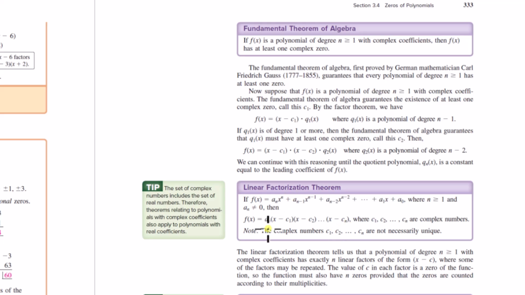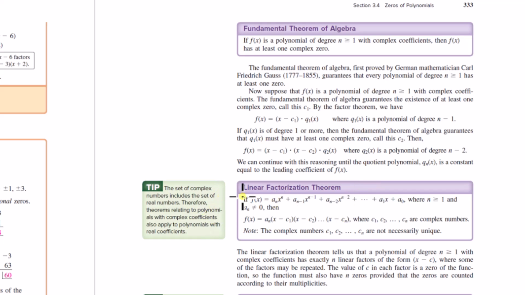And then you could combine that to get x minus 2 squared. So they don't state it explicitly here. I'm not sure why they didn't state it explicitly, but based on the fundamental theorem of algebra, they could create this theorem which says you could take any polynomial, no matter what, and write it as a product of n linear factors with a constant out front. N linear factors, and you count the multiplicities as well. So if you had x minus 2 twice, that's counted twice when you're counting up to n.